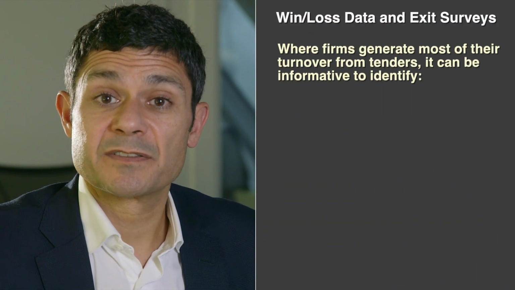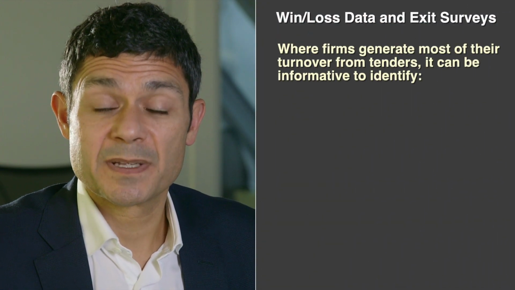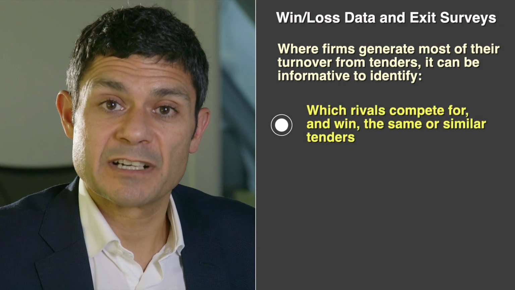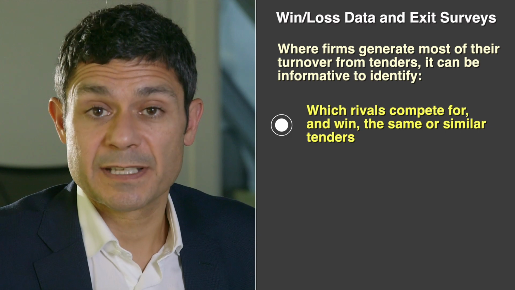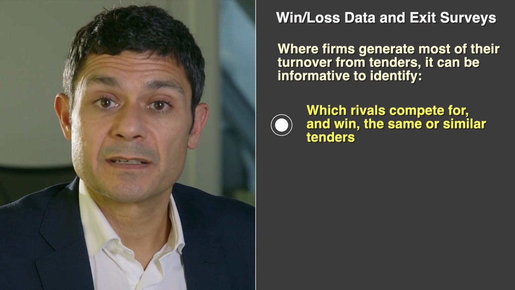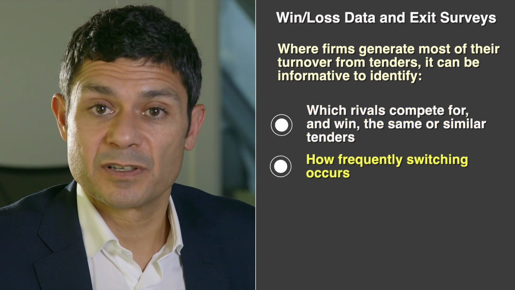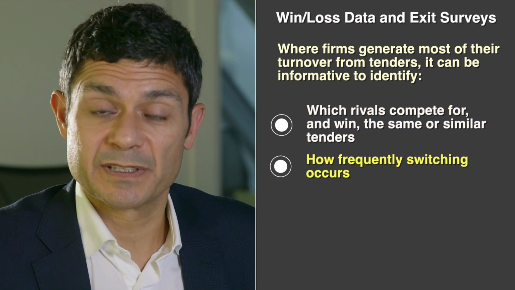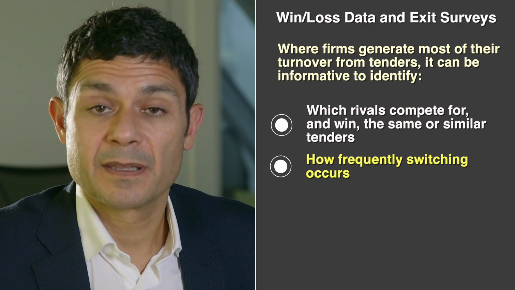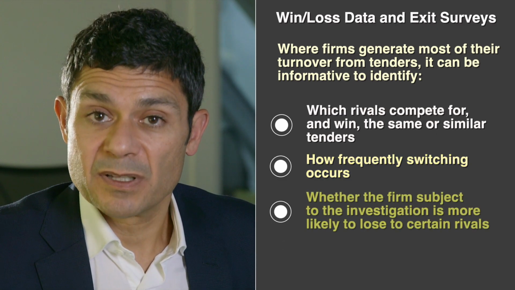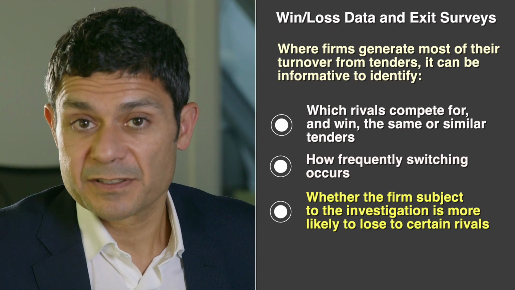Where firms generate the majority of their turnover from tenders, it can be informative to understand which suppliers they regularly compete against during the tender process. It can also be useful to understand how much switching occurs. For example, do customers typically switch when they re-tender? Another important piece of information can be the suppliers to which the firm of interest regularly loses.